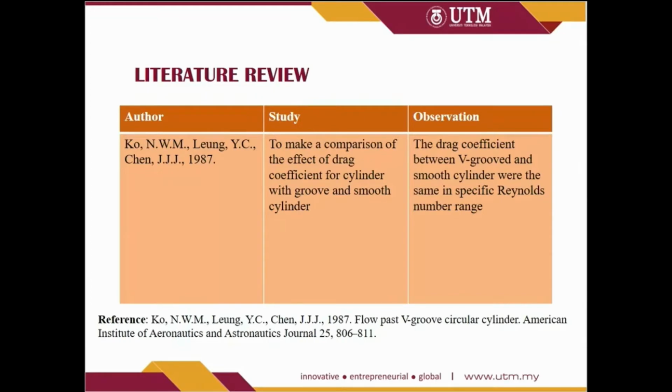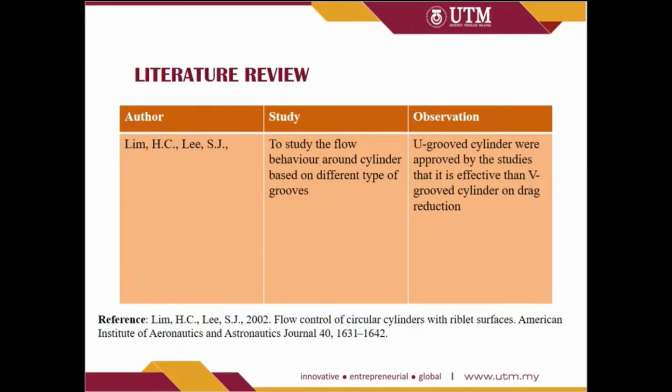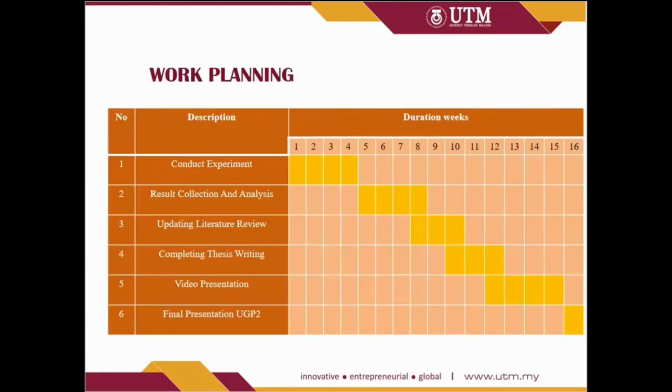Next, from this study, we want to make a comparison of the effect of drag coefficient for a cylinder with groove and a cylinder with smooth surface. The observation is that the drag coefficient between V groove and smooth cylinder were the same in a specific Reynolds number range. Then from this study, we want to investigate the behavior of fluid flow around the cylinder based on different types of groove. As the observation, the U-groove cylinder was shown by the studies to be more effective than the V-groove cylinder on drag reduction. This is the figure for my work planning.